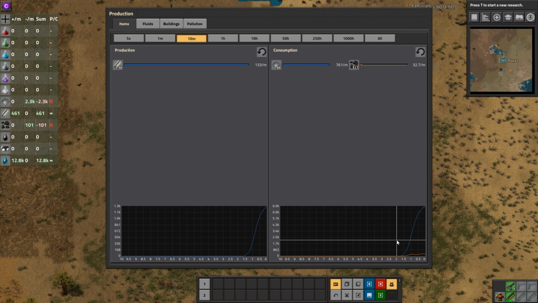So as we can see with our production graphs, they're fairly sharp in the way they kick up and kick down, especially over a 10-minute graph. If you add and subtract things, you can notice some pretty big spikes and divots. Because this is averaged over such a long period of time, you can know that you can produce 30,000 iron plate per minute, but if suddenly your production's going down and your usage is still the exact same amount, you can start seeing that, hey, I've got a problem and I need to go fix it.